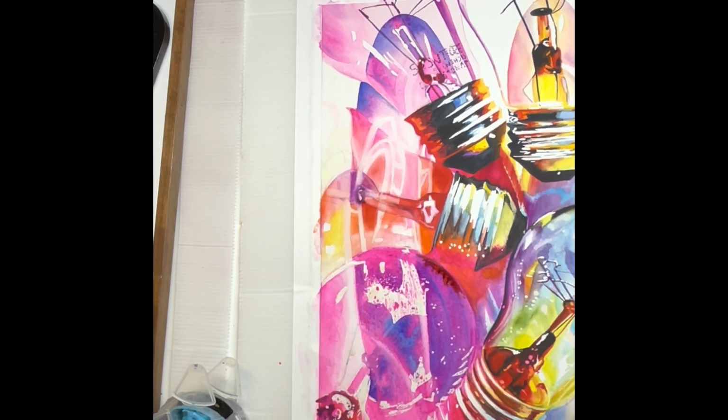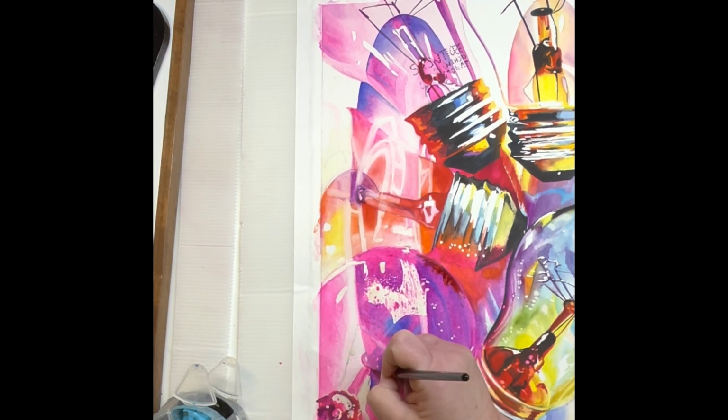So let's go and see what else we can do. We'll do some pink, some opera pink right in here. We're gonna lay the shape out here. We're going to map this shape out.